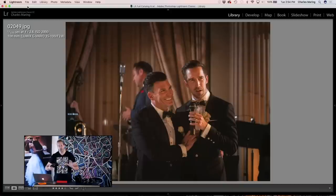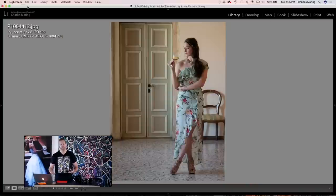It allows you to do the wide shots and frame things creatively and do the close-up very quickly, never changing lenses and opening up the doors to a lot of possibilities. This is a fashion shoot at a mansion in Verona, Italy. This is one of my wife's photographs.